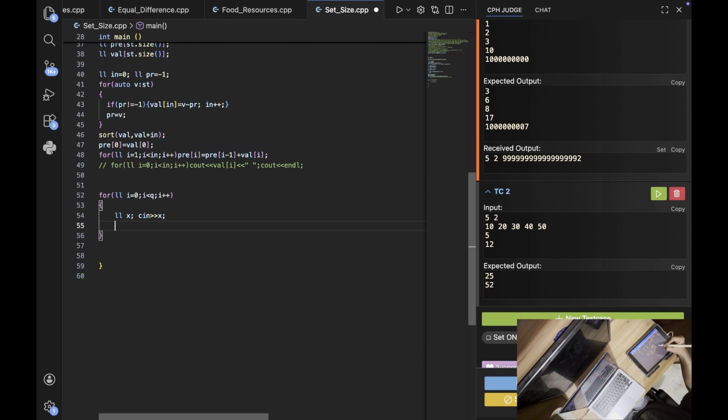So 0, 1, 2, so 3 minus 1 into the current value, current j, plus the prefix of 1 minus 1.